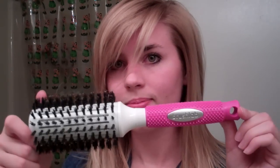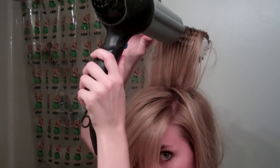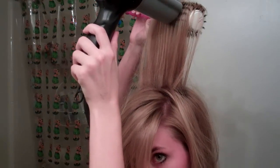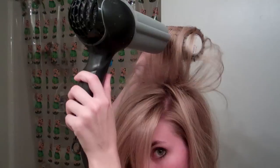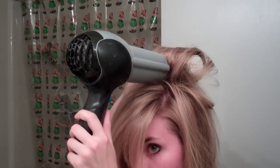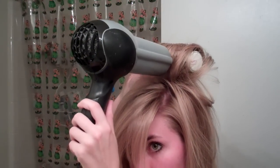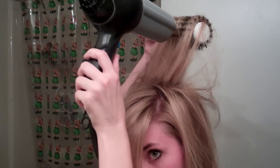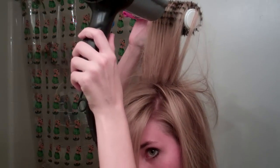Next, I'm going to use this boar bristle brush to add volume and to make my hair shiny and soft. I'm going to start in the crown and wrap my hair around the brush. And as you can see, I'm just slowly bringing the brush through my hair and blow drying. And I'm going to focus on the roots and get some heat on the roots.